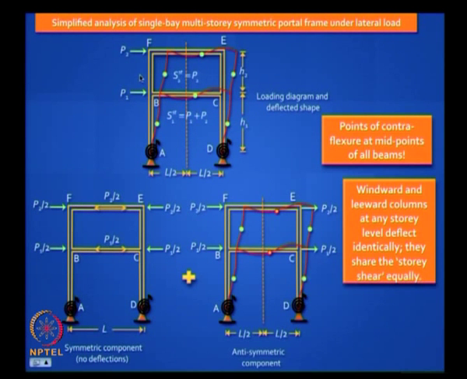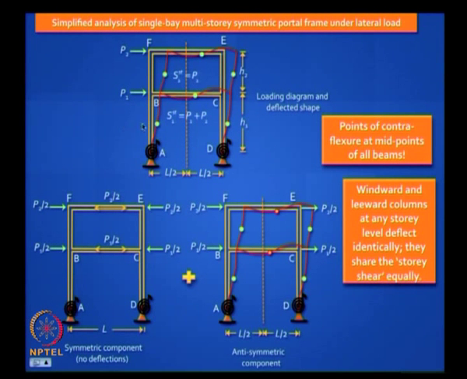Now let us say I cut a section here, wherever the hinge locations are in the columns, and I take out the top part, then it is like a cantilever. It is taking some lateral load. That is referred to as a story shear. Look at the word. Story shear is the lateral load taken by all the columns in one story. So if your load here is P2, the story shear in the second story is P2.